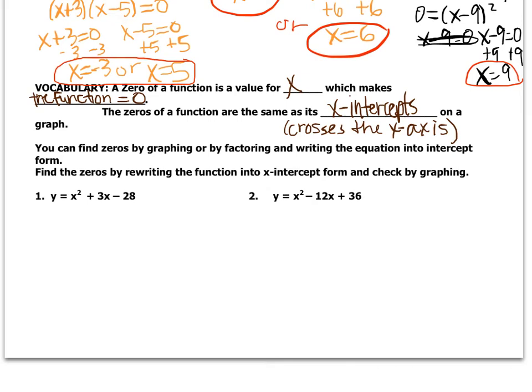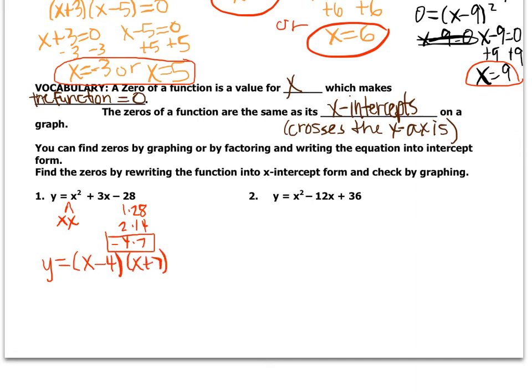So we're still going to factor this. So let's factor number 1 here. Well, x squared we know is still x times x. 28. Well, we got 1 times 28, or we've got 2 times 14, or we've got 4 times 7. And it's negative 28, so one of those numbers has to be negative. So you've got to think, which of them can I make negative so that it'll add up to positive 3. Well, my pair's got to be 4 and 7. And if I make the 4 negative, negative 4 plus 7 is positive 3. So this is y equals x minus 4 times x plus 7.